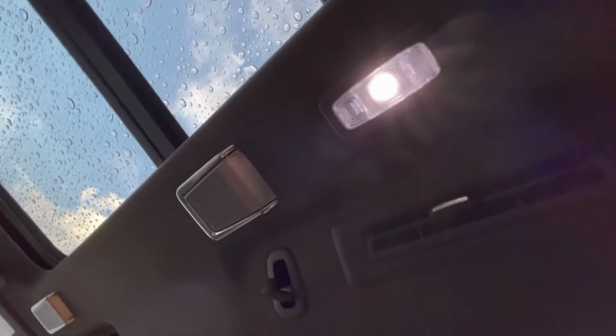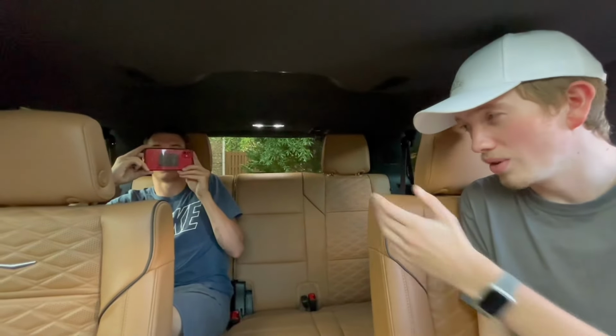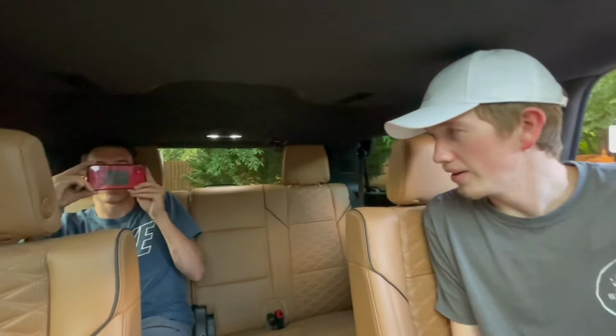And then we have our armrest, but there's a third row. So my friend Hunter right here, who's helping us out today, is demonstrating how you could fit back in the third row. Plenty of room, especially for kids. You can haul all kinds of people around in here. Let's go ahead, we're gonna show off the trunk space real quick.